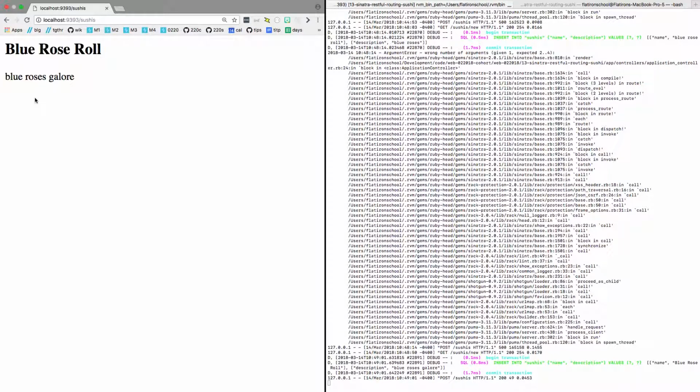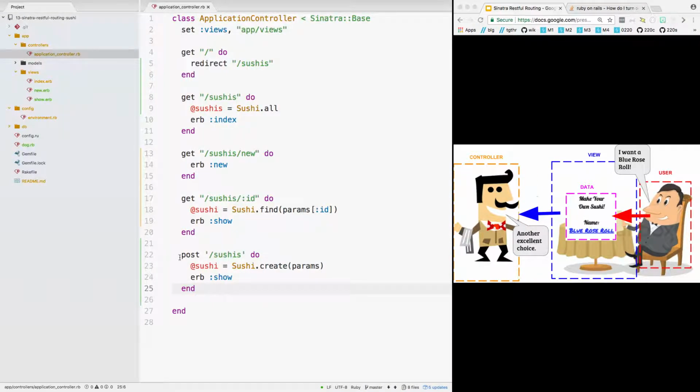But like Melissa said, what's wrong? The URL is still sushi's. Why? Because that's where we posted to. So this was the last URL we had, and then we just went and grabbed the template. We didn't bother to change the URL back to where it should be. And that's a problem. Yes, it works, but it's bad form, it's bad convention. Also, we want to tend toward redirecting if we can, right? There's no reason to build this instance variable. There's no reason to create that extra little accessibility. And let's just redirect where we want to go now.